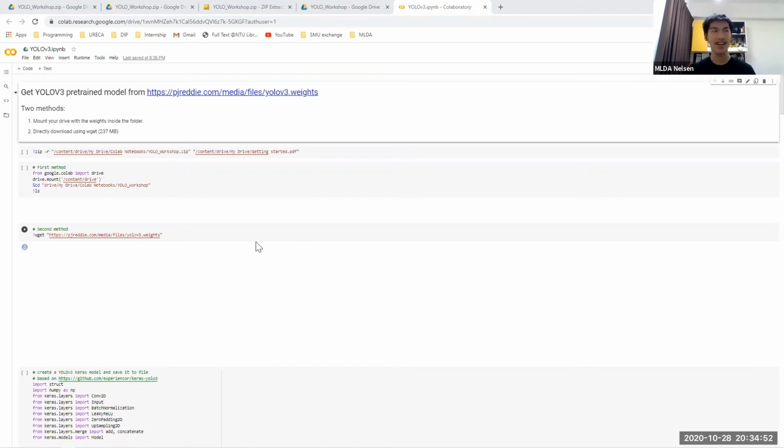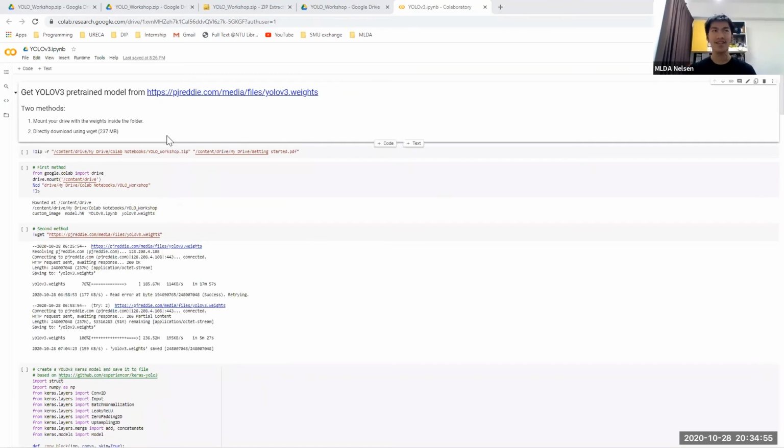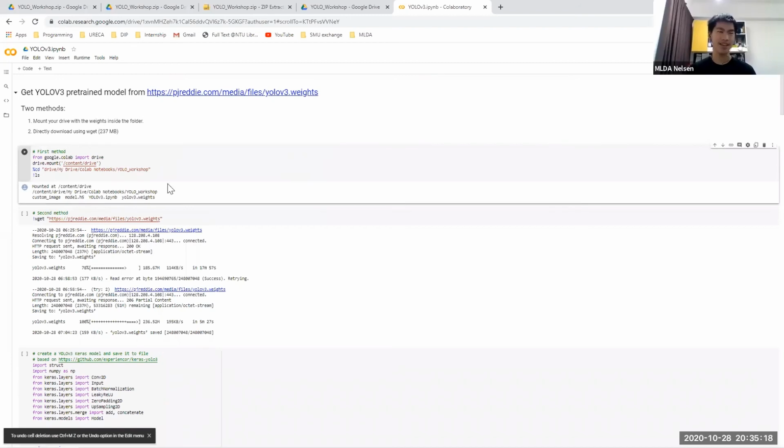As I mentioned earlier, we get the model file, which is the YOLO v3.weights, from this source. There are two different methods of getting the model from the website. The first one is mounting my drive.